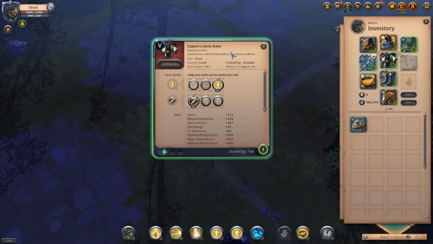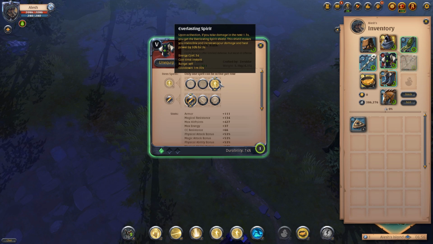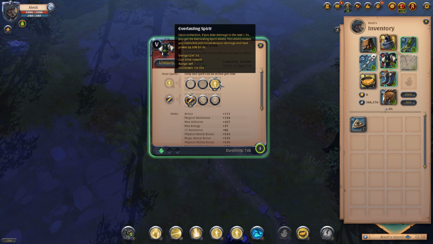For my chest piece, I decided to go with the Cleric Robe. The reason I went with the Cleric Robe is because of the Everlasting Spirit. Upon activation, if you take damage in the next 1.5 seconds, you get an Everlasting Spirit shield. This shield makes you invincible and increases your damage and heal power by 30% for 3 seconds. This is a very powerful ability.